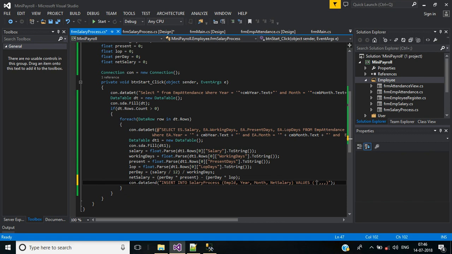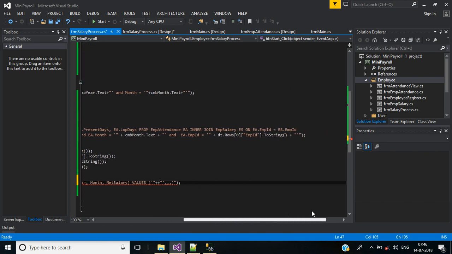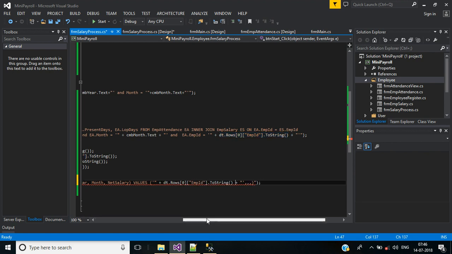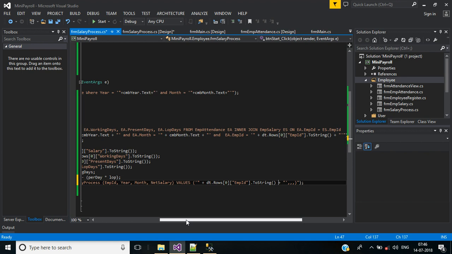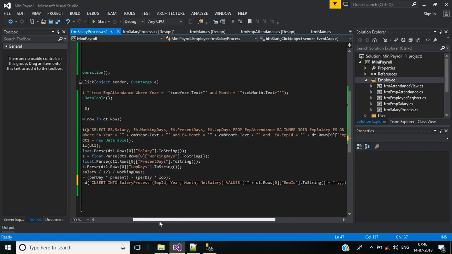First we'll pass employee ID. Employee ID we already have here, I just copy this and paste it here. Then we have to pass the combo box values, year and month.